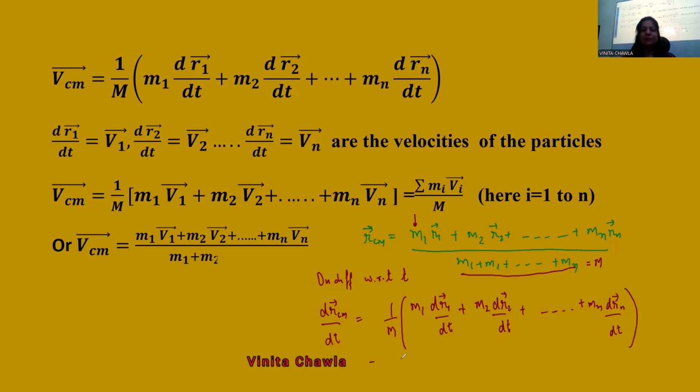अब 1/M, this is v CM, बिकॉज ये पोजीशन वेक्टर था सेंटर ऑफ मास का, तो उसके कॉरेस्पॉन्डिंग वेलोसिटी ऑफ सेंटर ऑफ मास वी विल राइट. And here m1, this is the position vector of first particle that we have, right? Particle 1, particle 2, we have n particles, no? So dr1/dt is the velocity of first particle, m2 velocity of second particle, velocity of nth particle, or we can write in terms of this summation form में.